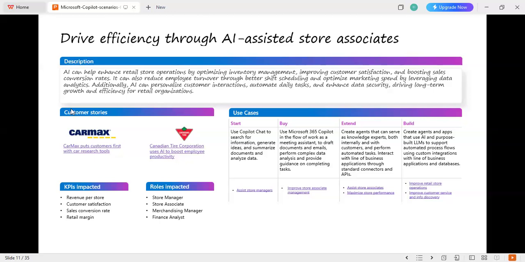And so with that, our customer stories, we can say from CarMax. So CarMax puts customer first with car research tools. So they have been able to integrate the AI into their business, and they have been able to create tools that would do car research, right?